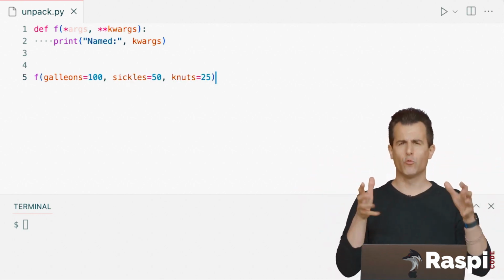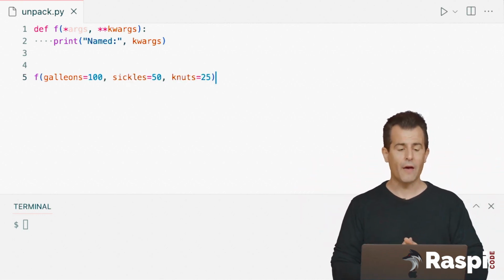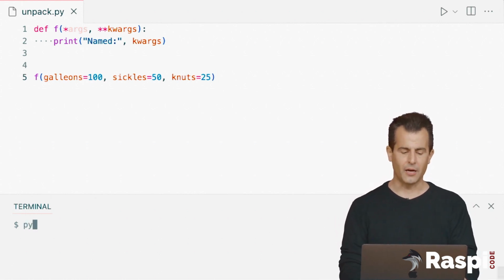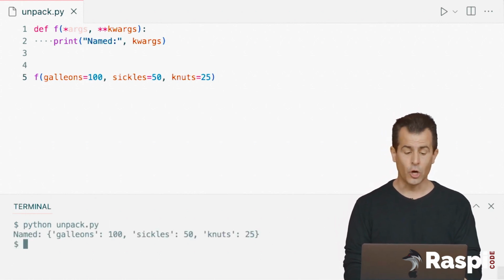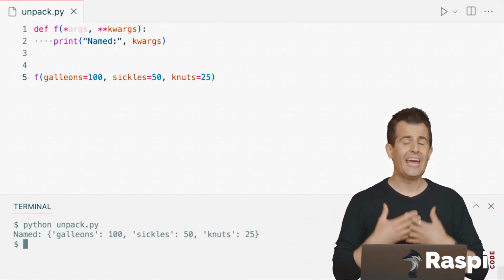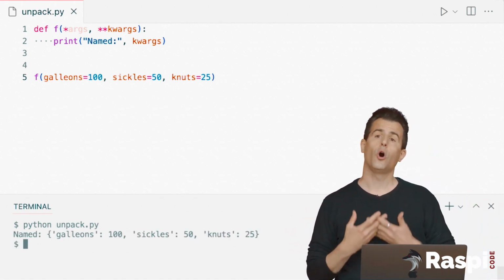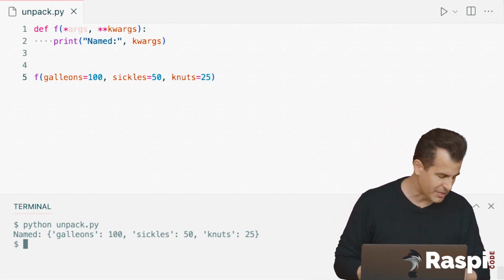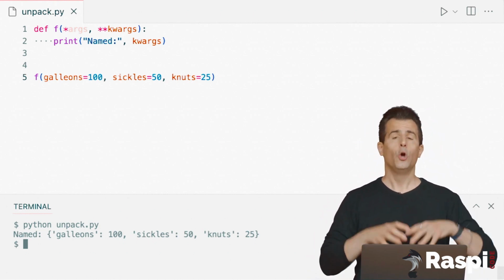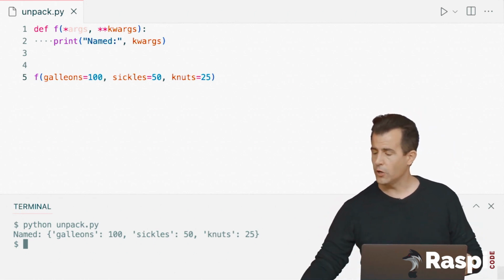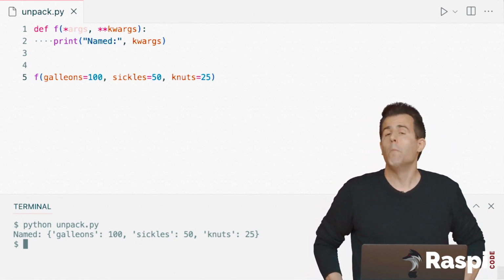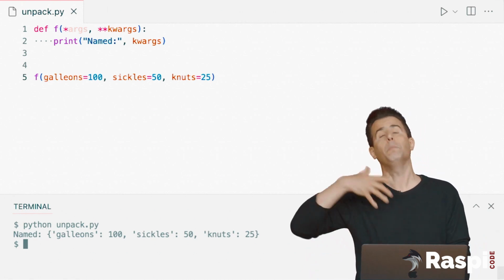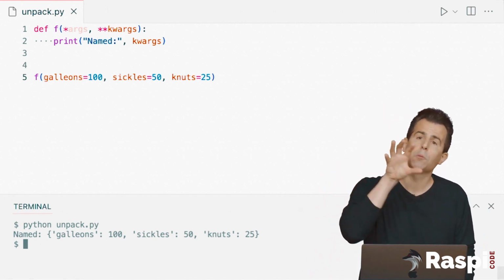I just want to poke around right now at this functionality of having a variable number of arguments. And what's neat now is if I run python of unpack.py and hit enter, no problem. kwargs is automatically a dictionary that contains all of the named arguments that were passed to my function. Which is to say, when designing your own functions, if you want to support more than one argument, maybe more than 2 or 3 or 4, maybe a variable number of arguments indeed, you can support both.